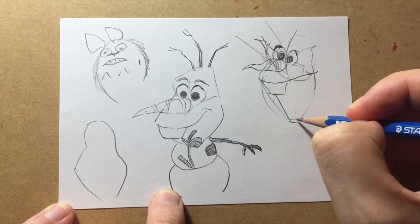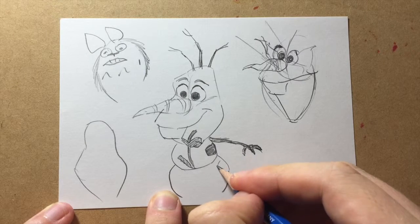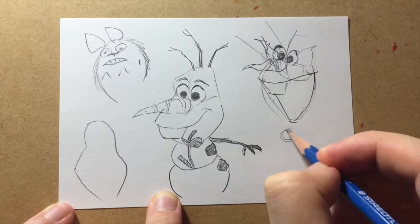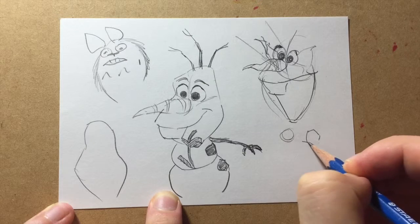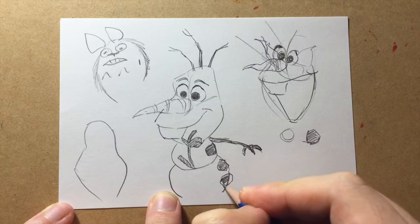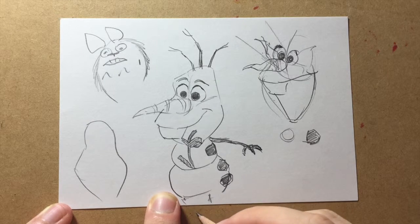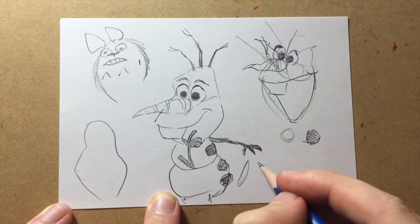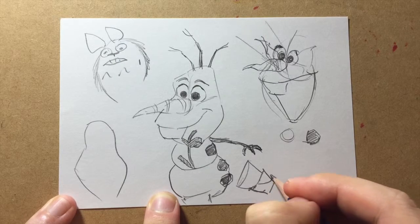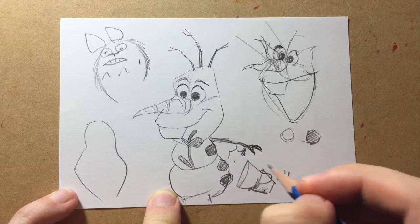Once you get that crucial shape in, then you need to start doing the confidence strokes. His pieces of coal buttons are just... avoid doing circles — they're kind of like hexagons. And his feet — I'm just going to miss them off here. Let's pretend he got one stuck somewhere in a small bucket. He's trying to shake that off.